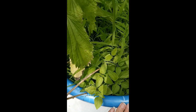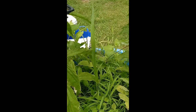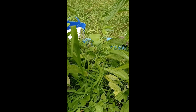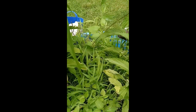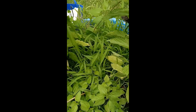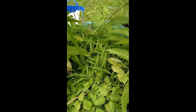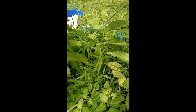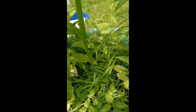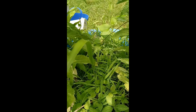If you're harvesting from standing plants, you want to use these tender leaves up top, as the lower leaves can be a bit stringy. I mentioned earlier that you should use scissors and gloves when harvesting this plant. Also, the seeds can be harvested. The leaves are good for a spinach substitute, and they can be added to soups.